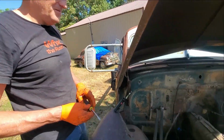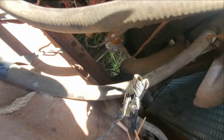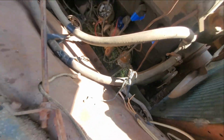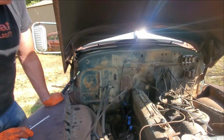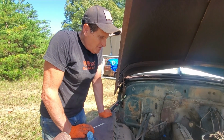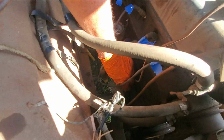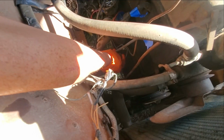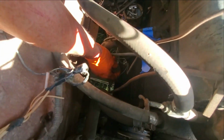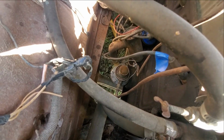So can I ask you a question? Do you know that sediment bowl that you saw last night? I was following the line and it's still hooked up to that, and then it goes over to where they put that newer filter on. Why would you have both on there like that? Because this actually is not a sediment bowl, it's a gas filter. And the filter, is it missing or is it here? It's here, but it's pretty crappy. So I'm not sure what they thought they were doing, but this needs to go back on.